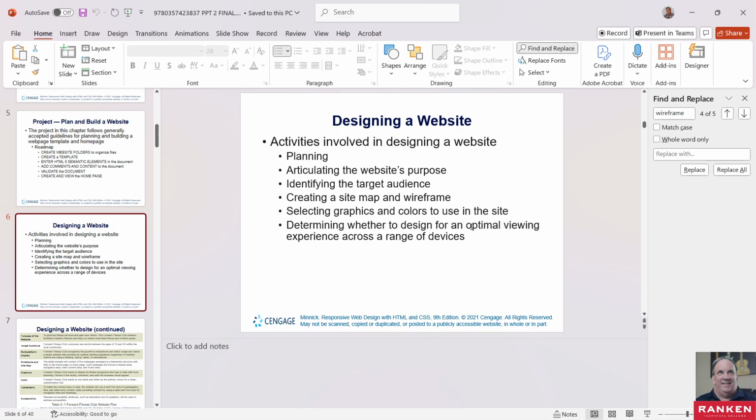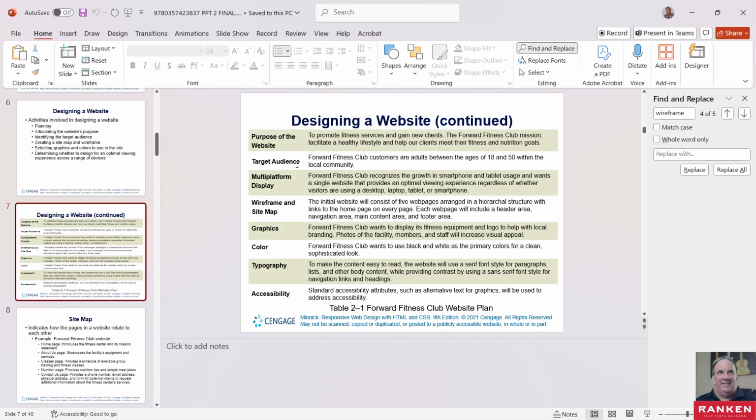If you want a lot of stuff on a page, very busy, a lot of functionality, that's better for a desktop or laptop computer, something where you've got more space. You have to really design things differently if you're wanting to design just for a small mobile phone, right? So designing, what's the purpose of the site, target audience.